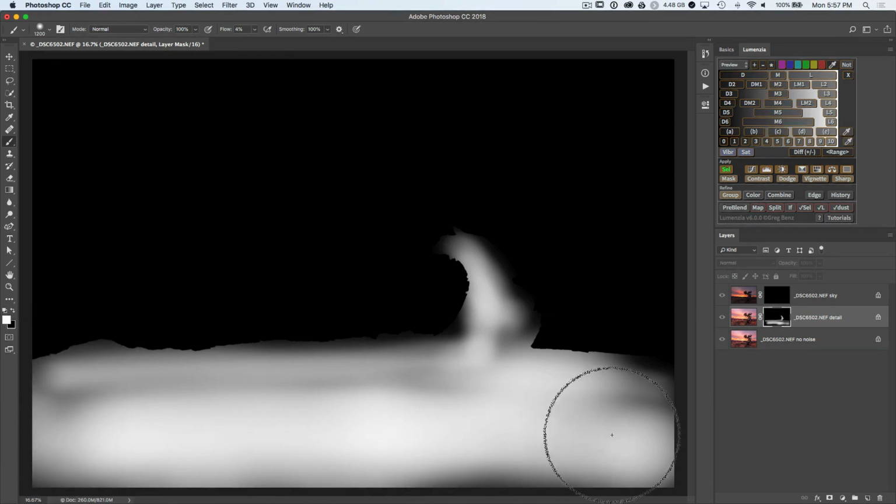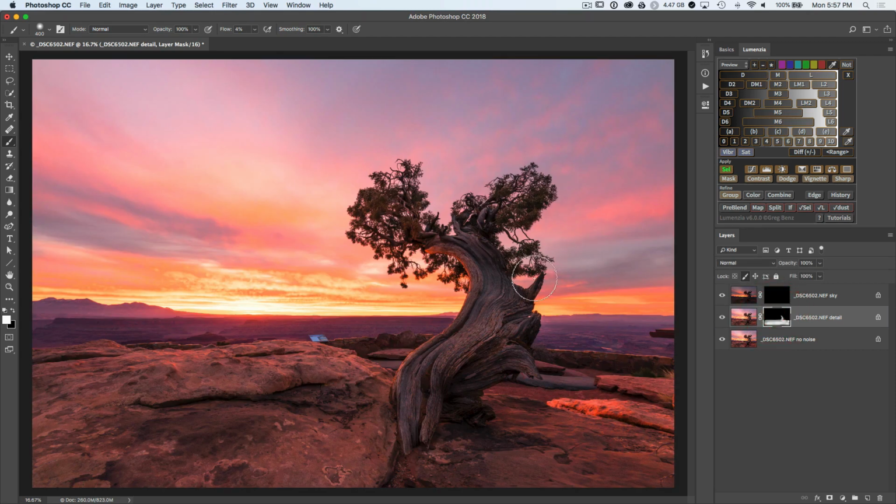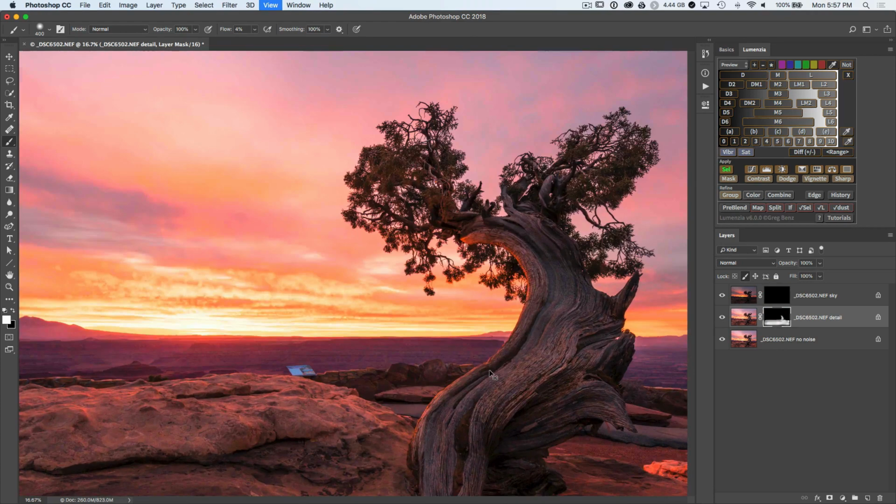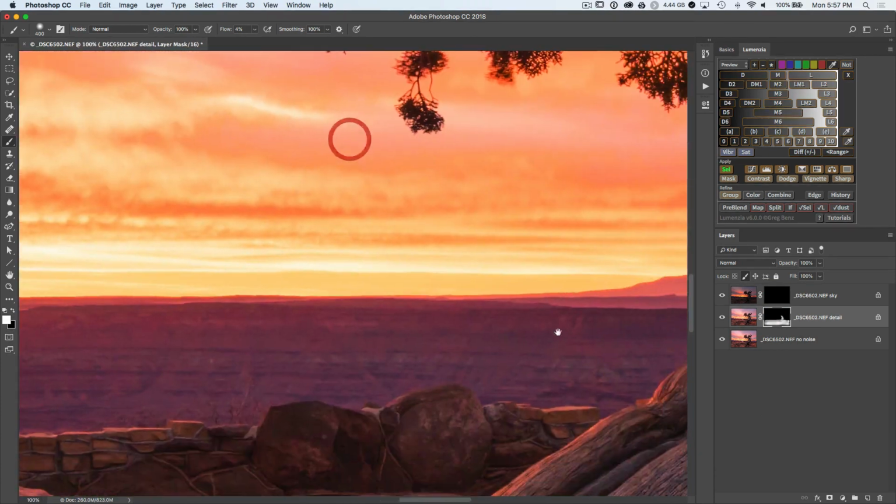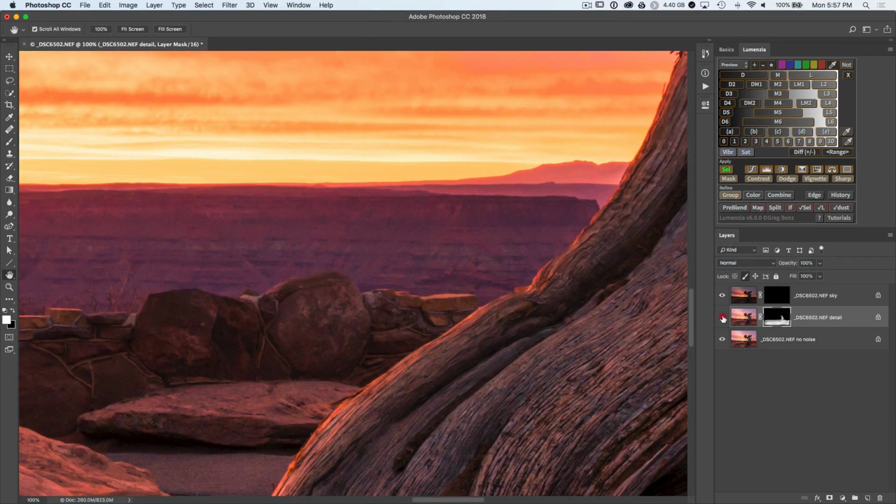You're not going to have a harsh area of noise suddenly appearing in your image. This is not fully white. It's a little softer than it may appear. And so things are not quite as dramatic as they might seem at this stage. Let's now zoom in and take a look at what we have here. So from before to after, I'm not seeing any noise appear in the sky image.